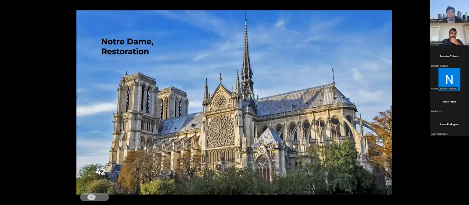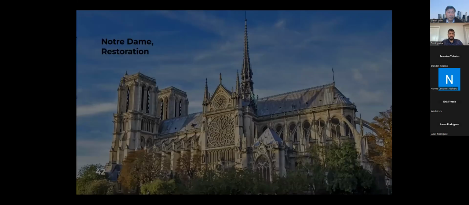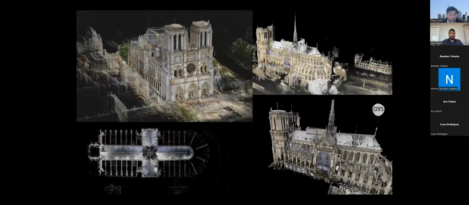Another area that's being used is Notre Dame. We know the roof was burned down, but there was one professor from New York who, in the early 2000s, was into Gothic structures and wanted to study them. So he used different technology to scan the building. Of course, this was in the early 2000s, so they were not the best software out there, but this is how it looks. And this is what they're actually using to restore the building. It shows you where the beams are running and how the structure is from the inside.